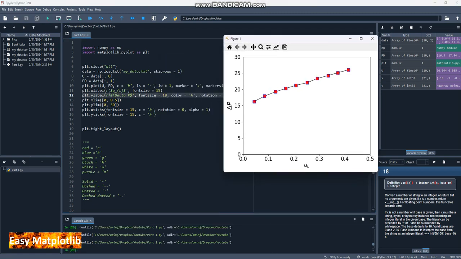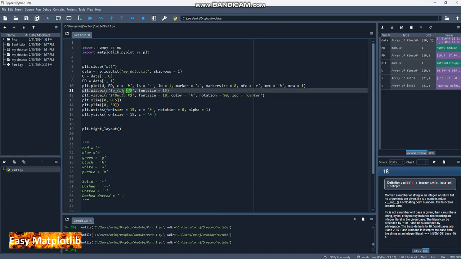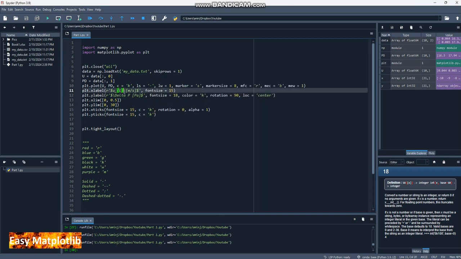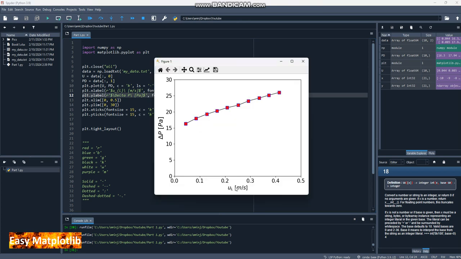I can also have the dimensions here. This is velocity, meter per second, and this is Pascal. And if you want to have a space between them, because here it is attached to it, which is not beautiful, just do the backslash here and also one here, and that's it. You have a space between the variable and the dimension.